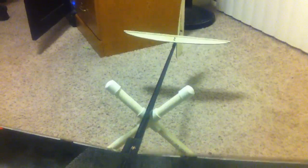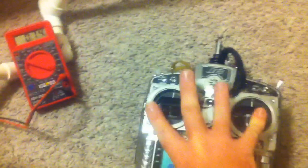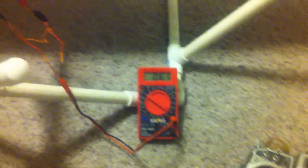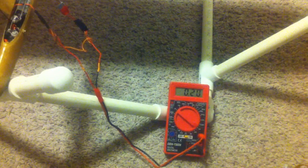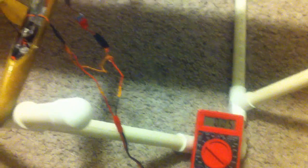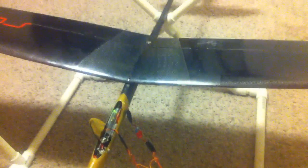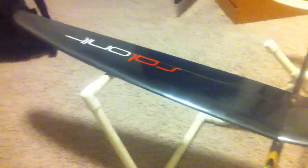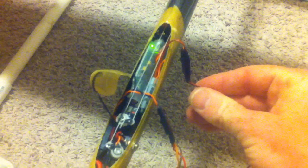Moving tail, elevator, rudder — just doing the whole circle thing on the sticks. Quiet everything down and we're back to 0.05. So we never spiked above one amp, and that's with moving all surfaces and stalling some of the servos — and as you can see, it's just fine.